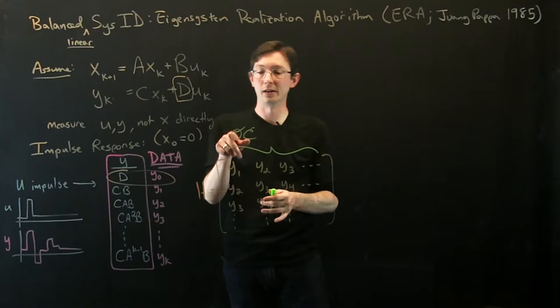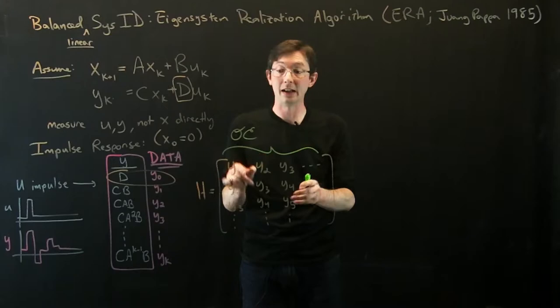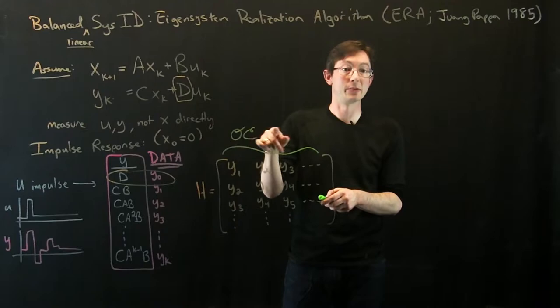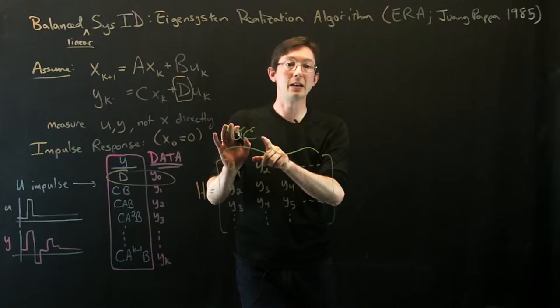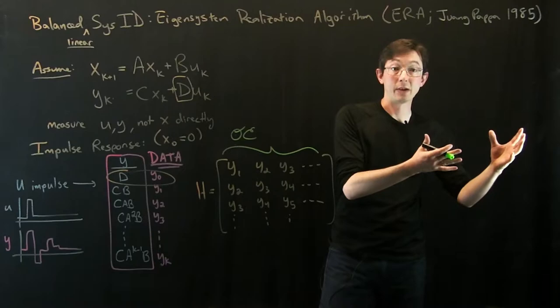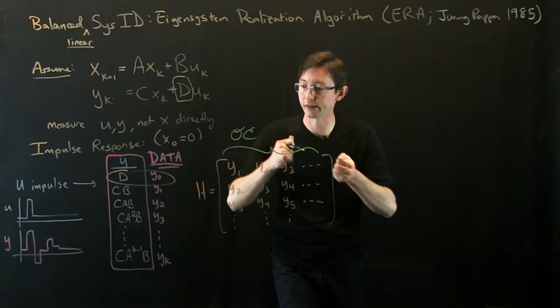But I can build this Hankel matrix nonetheless from data, and it is what I would get if I could run that adjoint simulation: direct modes, and adjoint modes times direct. Adjoint snapshots times direct snapshots. So this is equal to that O times C from before when we were doing balanced POD, a la Rowley 2005. This Hankel is the same as curly O times curly C from BPOD.